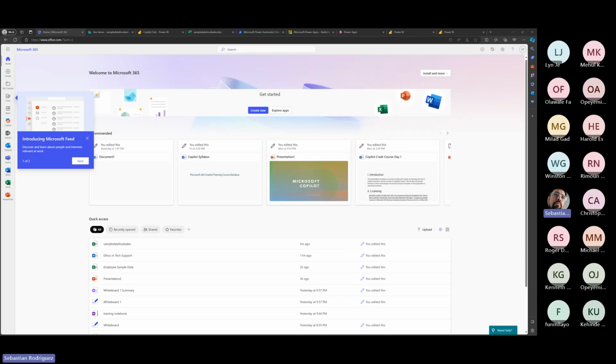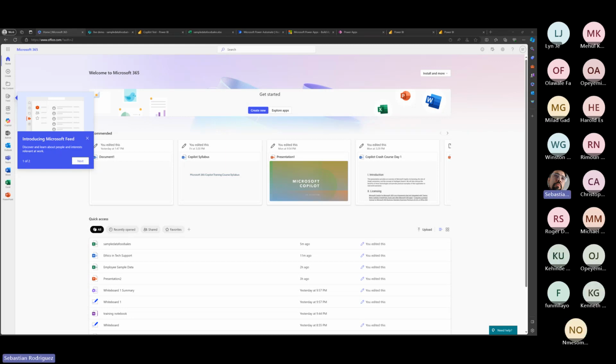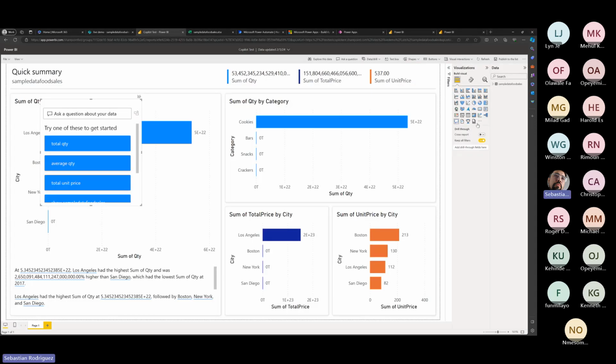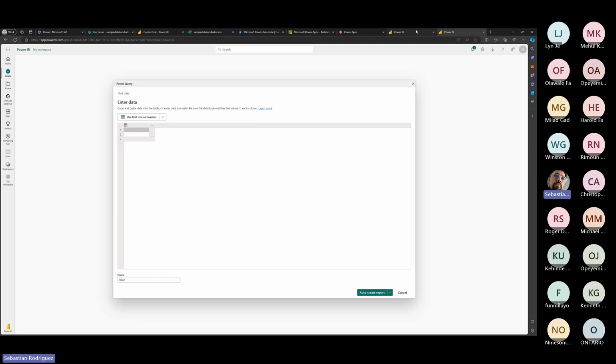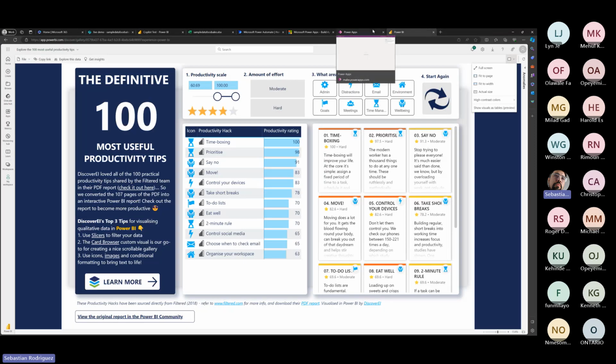So the session for today is around Power Platform and Copilot. I was testing the tools. Unfortunately, I've been having some issues with Power BI, it seems, even when having some very basic reports. So I'm not able to launch Copilot from here, right? So I'm not able to do a live demo of that. And Power BI was giving me issues when creating a new document. So I'm sorry for that. Nonetheless, I want to start reviewing those capabilities so we can understand them.